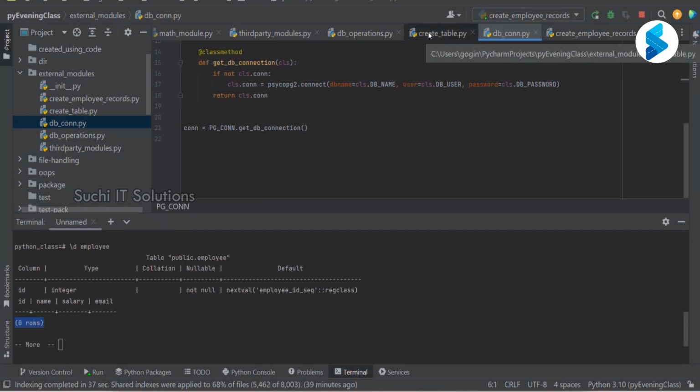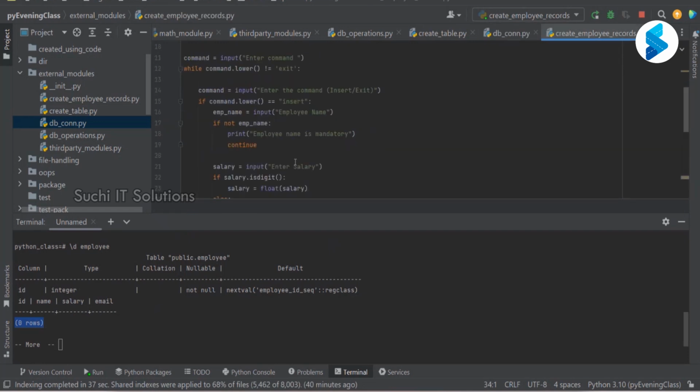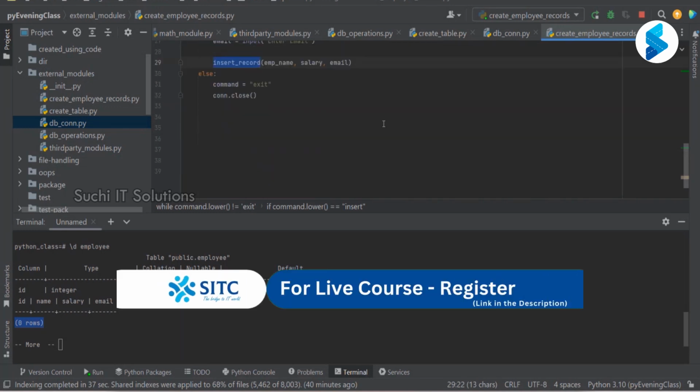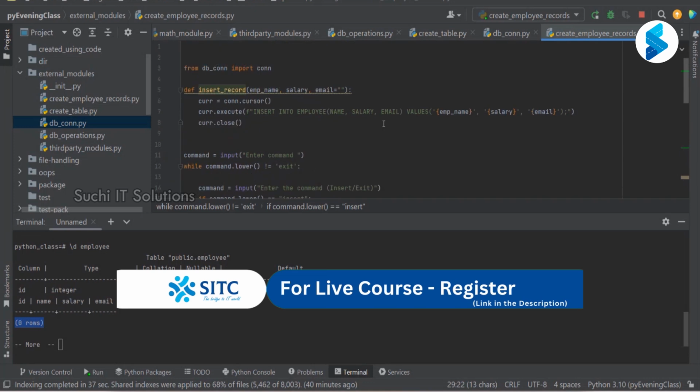Okay, perfect. Now after that, in the DB connection, insert employee records. We still have this. It is calling the insert record function where we are passing the respective details, and here we are using the... Okay, tell me what we are trying to insert. What is the problem that we have done here?